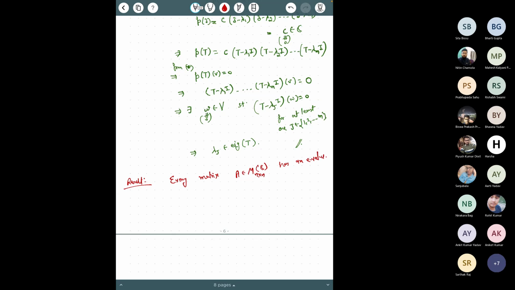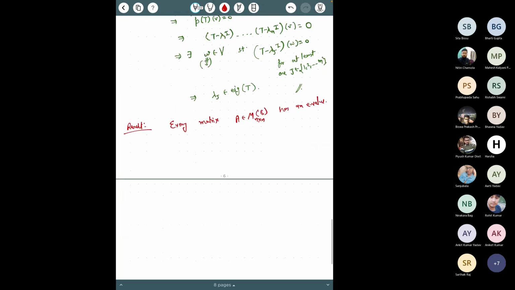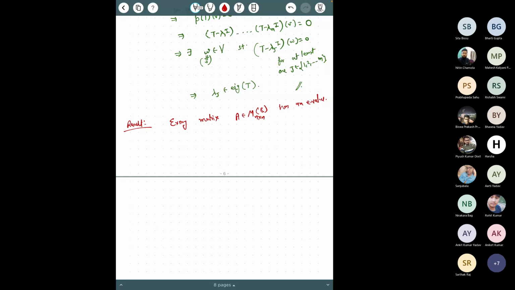Okay, so let me give you an exercise, and then I'll ask you in the next class for the answer or a solution. The exercise is the following. Let P be a linear operator on a finite dimensional vector space V, and V is over C. So P is a linear operator on a vector space V over C such that P squared equals P. So P is a projection.